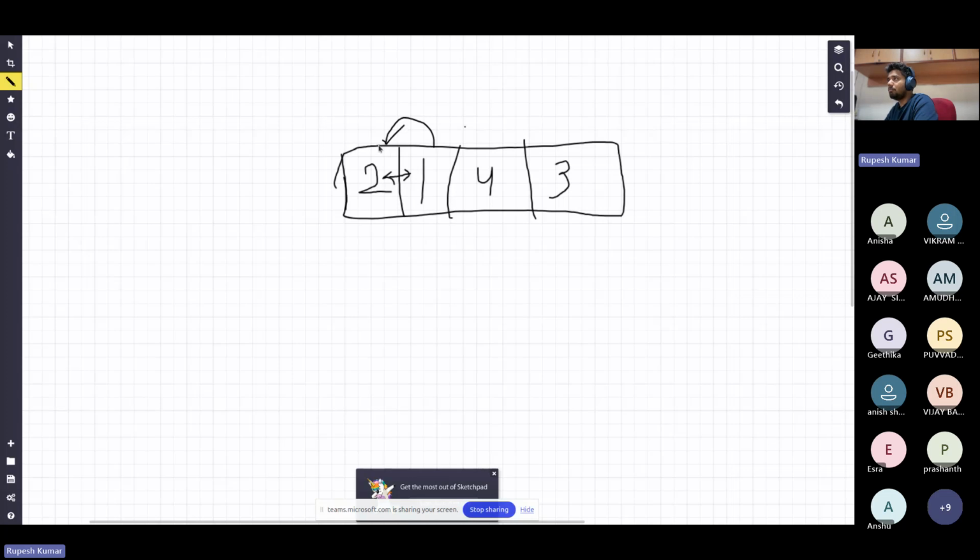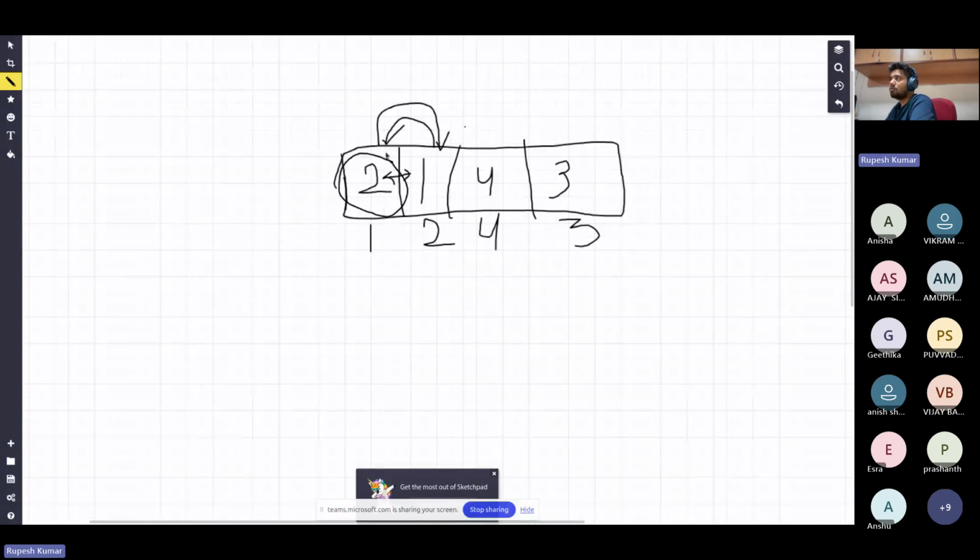So by swapping, I mean you copy this 1 here and 2 here. Now our list becomes 1, 2, 4. Again, now you check the values, you go to the next index. So currently I was checking the value of 2 with its adjacent value. Now let's say I'm iterating using an iterator I. So initially I was 0.